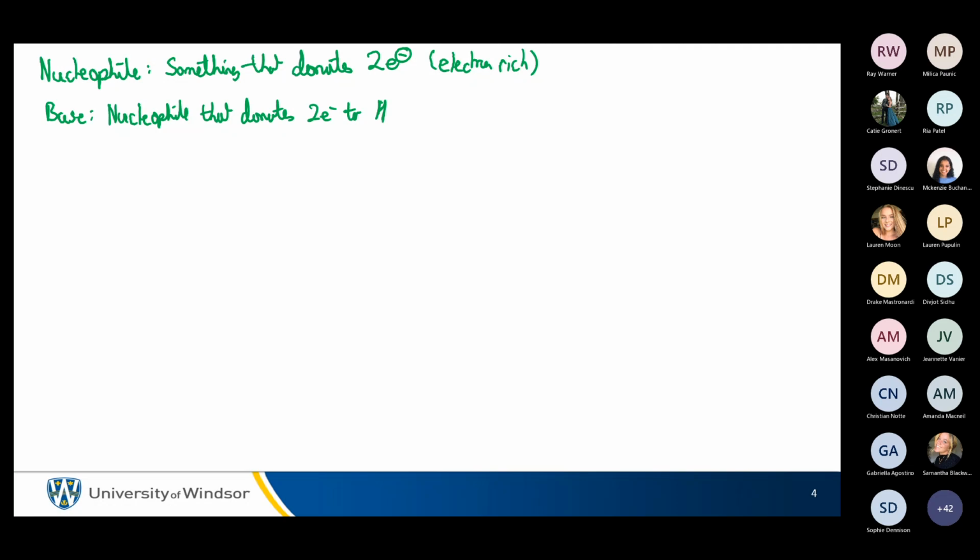But sterics get in the way. If you have a bulky, negatively charged or electron-rich functionality, it is far less likely to be a nucleophile than a base, because to be a nucleophile, you need to attack the carbon antiperiplanar to the leaving group to do an SN2, or you need to attack the carbon's empty p orbital in an SN1. Whereas to be a base, all you need to do is touch the surface of the molecule and strip a hydrogen off. That's a lot easier than trying to navigate your way to attack a carbon that is deep within the molecule.